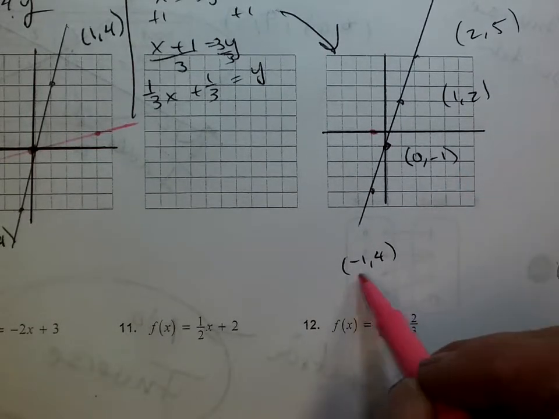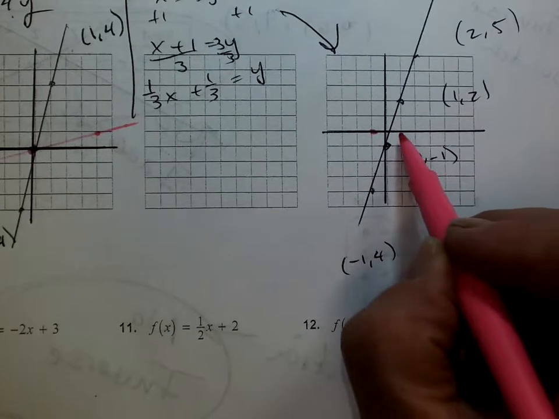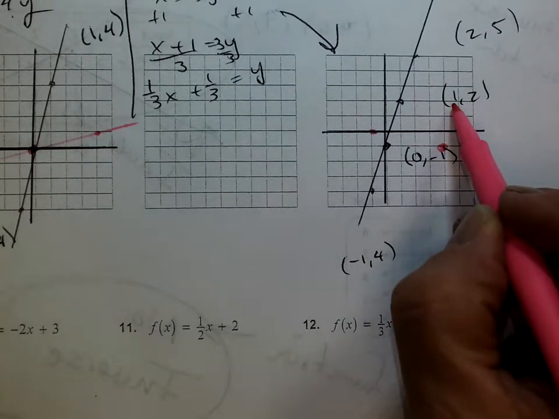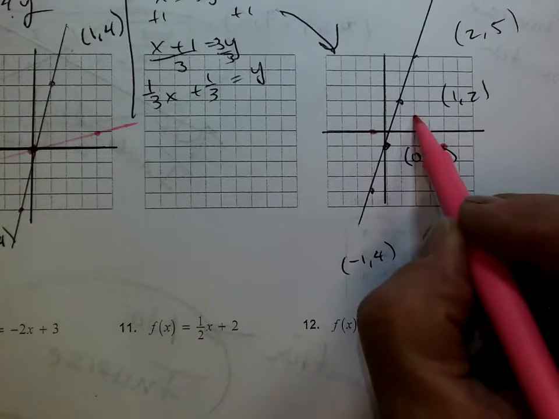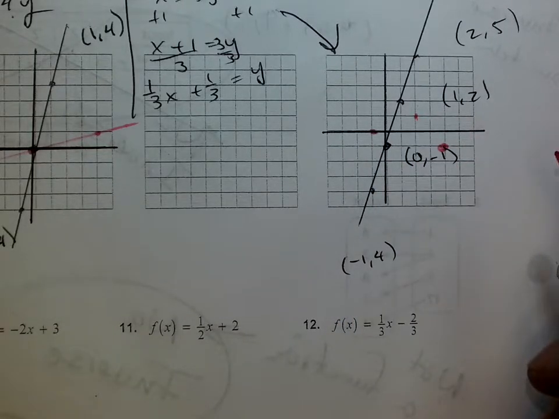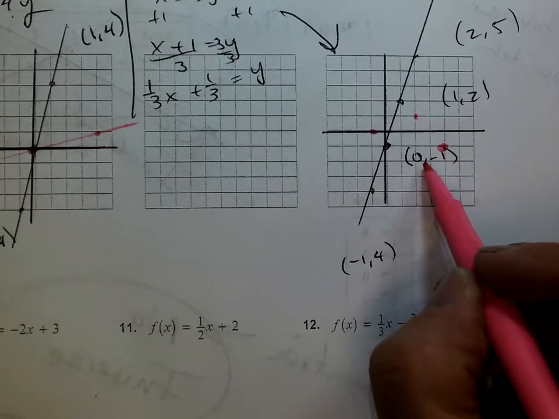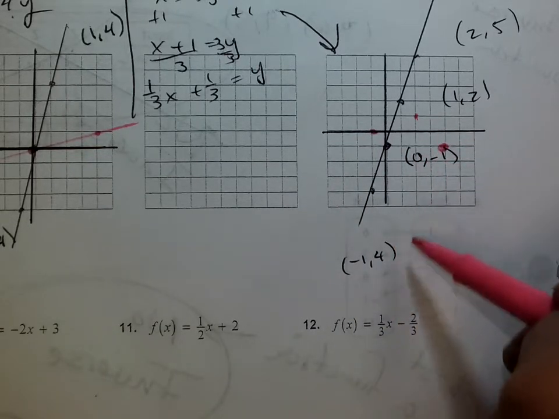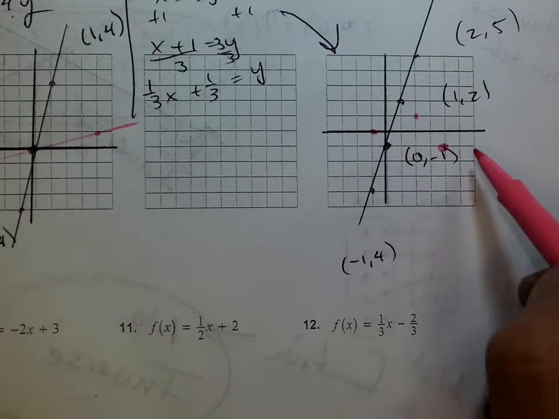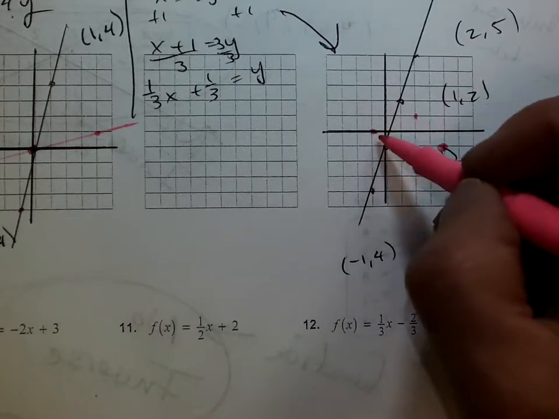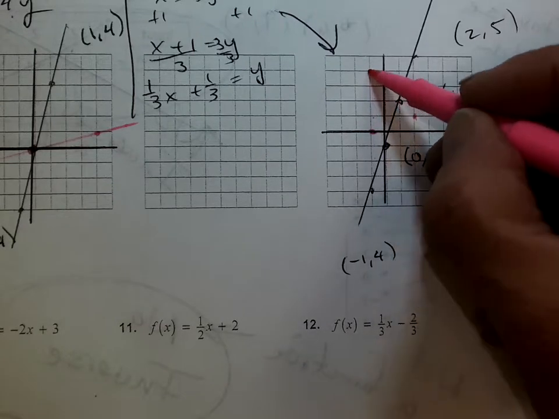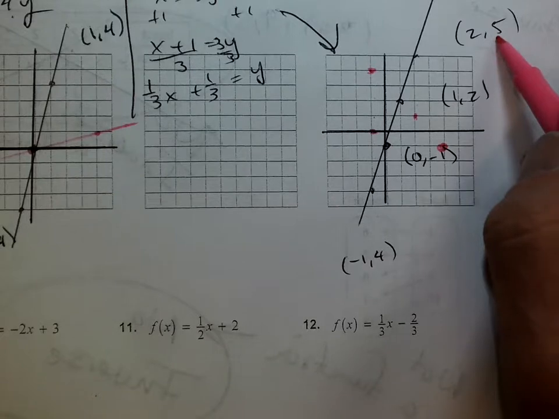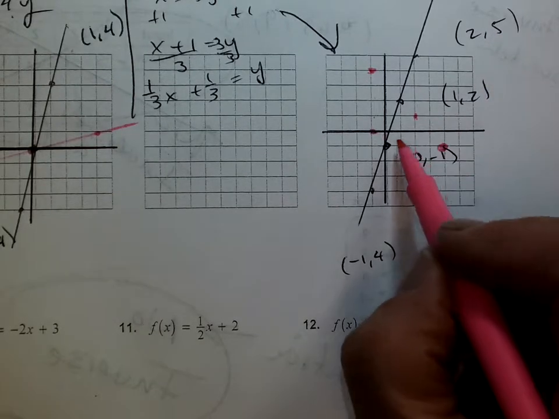If I have a point at negative 1, 4, I'd go 4, negative 1. I'd go 1, 2, 3, 4, negative 1, right? Have a point at 1, 2, it'd become 2, 1. Uh-oh, I'm off by 1. Which one did I goof up on? I made a mistake. Negative 1, 4 I'm off on. There we go. Now it's starting to line up, okay. 2, 5 becomes 5, 2.